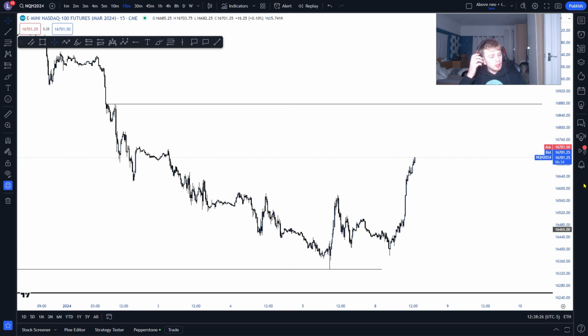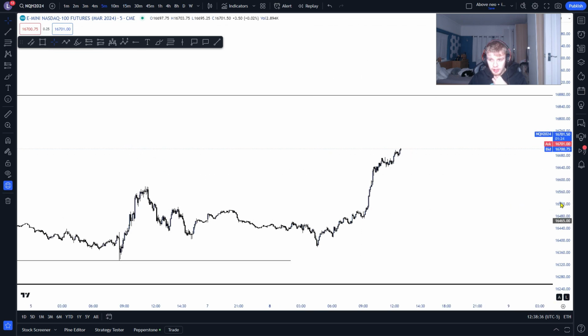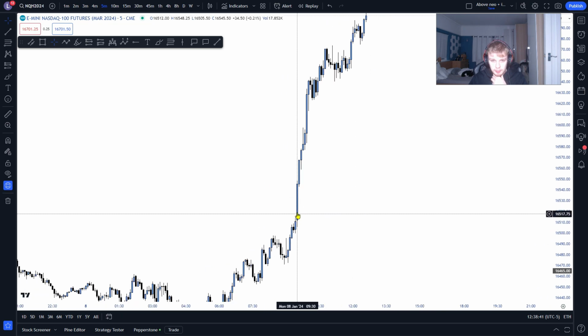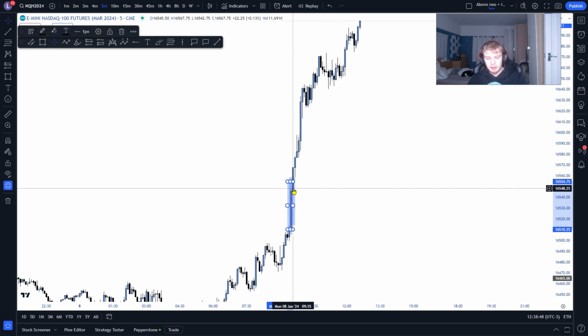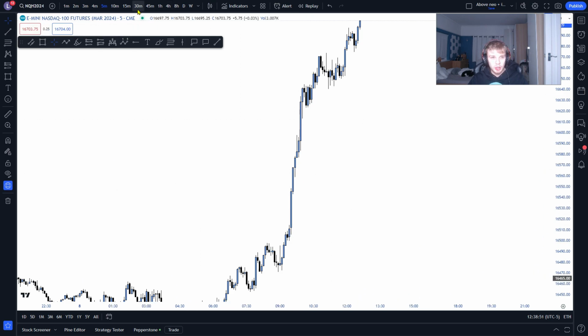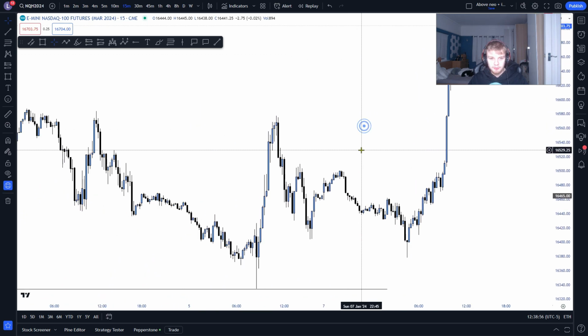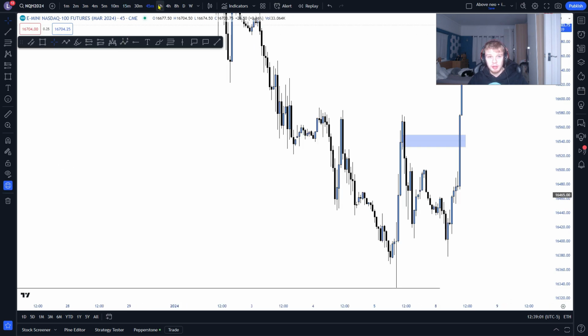So the way that we find to be able to trade is just going to be by using fair value gaps in the market. Okay, so if we jump to the 5 minute and we go to open, as you can see, open has literally just been pumping up and up and up. So right here, we can't really do anything. The only thing that we know is that price action was going to go up here, and the way that we really knew that was because, as you can see, we have this 15-minute fair value gap right here.